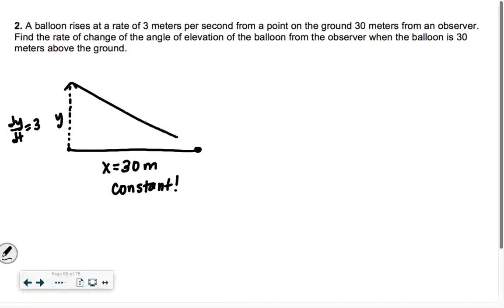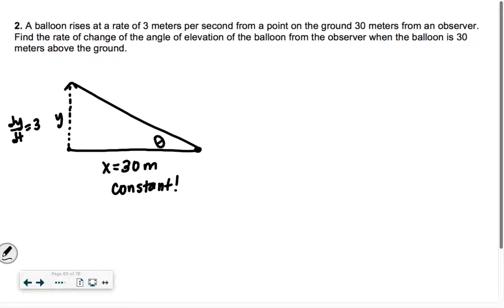We want to find the rate of change of the angle of elevation. As the balloon goes up, this angle is getting larger. You had your homework for related rates day 1, and you did a lot of things with the Pythagorean theorem, which is fine, but every time I put a question like this on the test, there are always students that try to set it up like x squared plus y squared equals z squared. What are they missing when they do that? The theta. That's what we're trying to find: how quickly the angle of elevation changes. So we need an equation that relates theta and y and x.